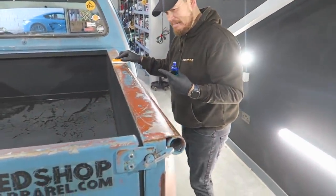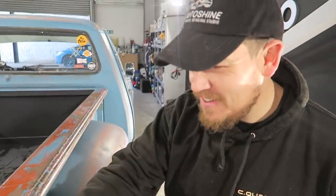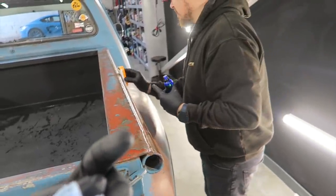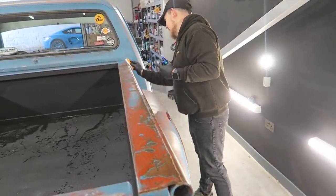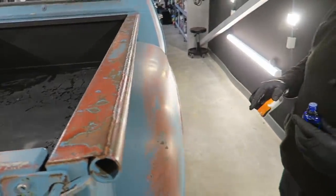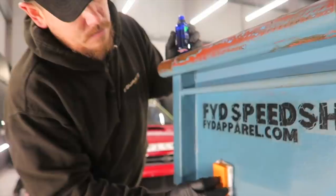Ceramic coating over rust at the moment. What are we doing? To you, this feels very wrong, doesn't it? Very, very wrong. People watching the video at the moment will think this is so wrong as well. Preservation. Yeah, preservation. Wipe that down now, mate. I shall. Wipe your corrosion down.